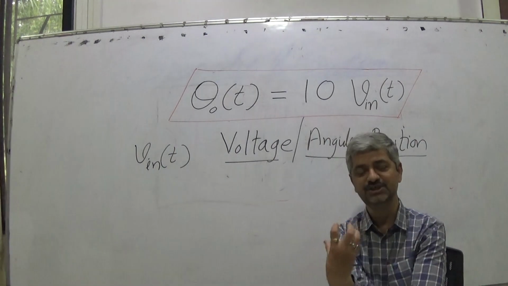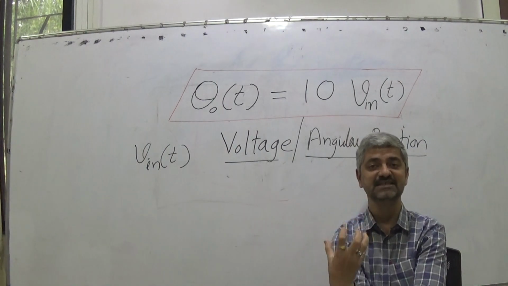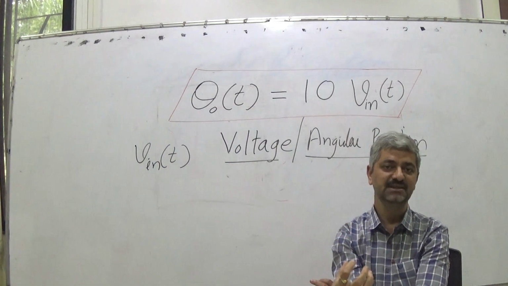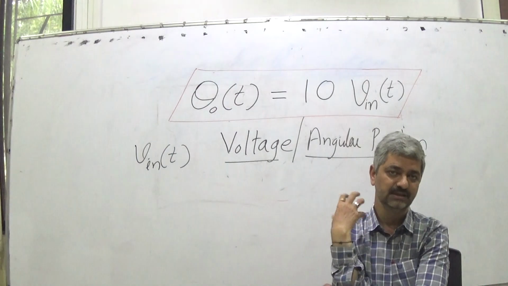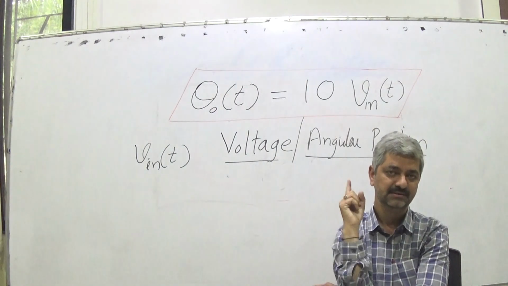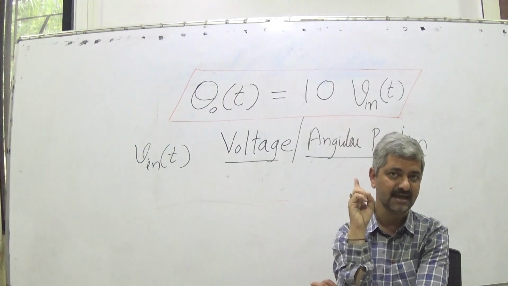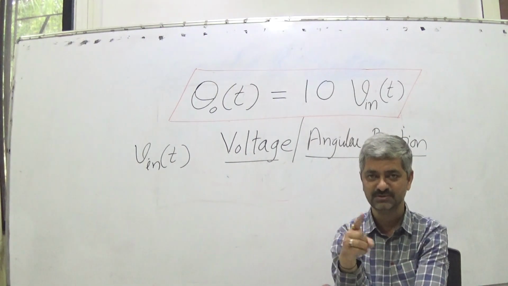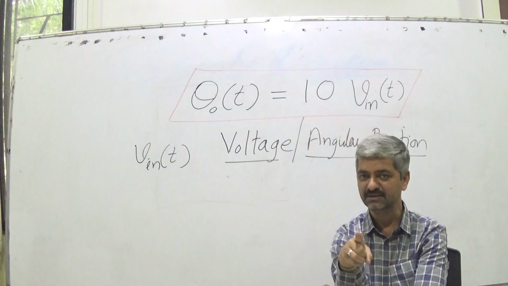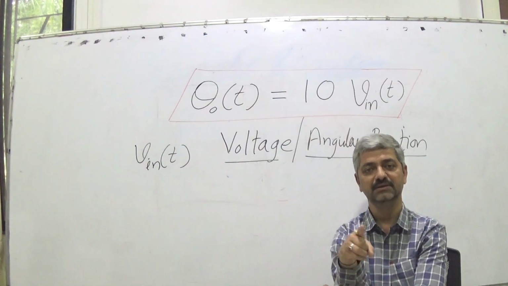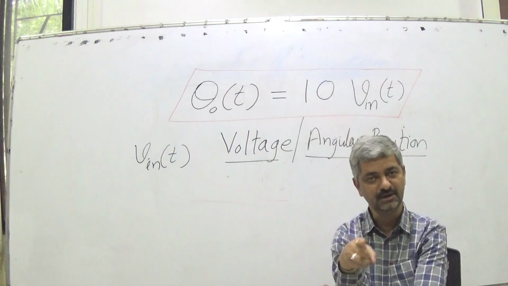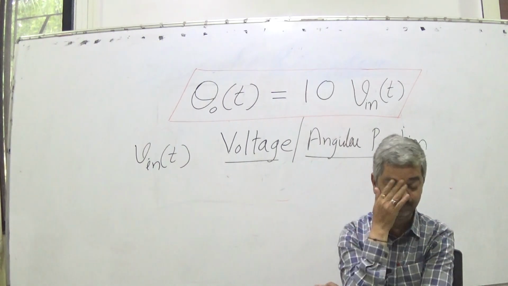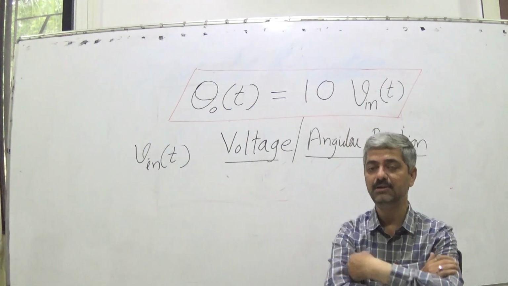This question is the crux of this entire subject, signals and systems. The question is, the described voltmeter system equation is put there. Is that correct? Or you can think of scenarios where this equation does not get satisfied, does not remain true. So you can pause, think, and resume. Okay. Listen now very carefully.